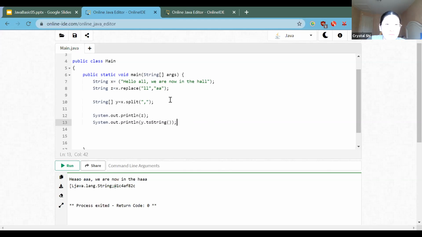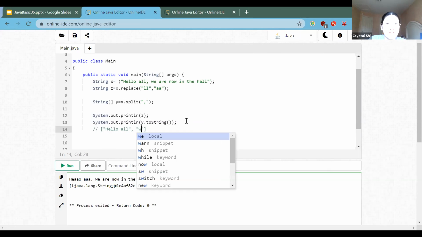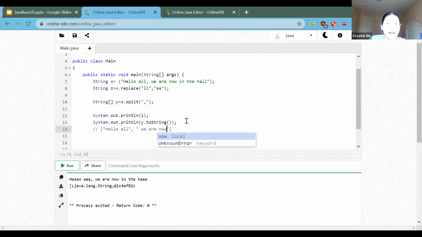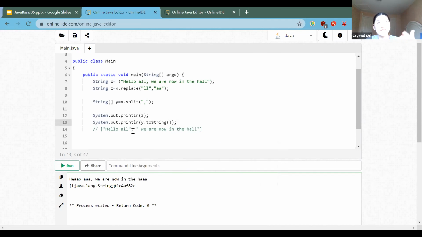That's okay. Essentially, what you should get is an array y that looks like this, where you will have hello all as one string, and then you would have space we are now in the hall as your other string. So it essentially splits the string along the comma and takes everything to the left of the comma and everything to the right of the comma.